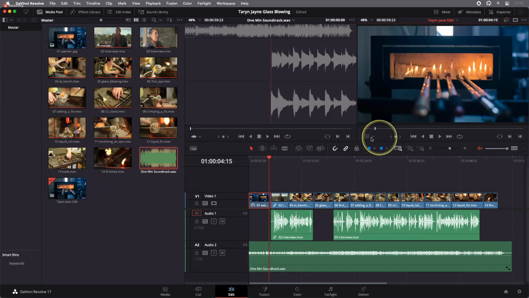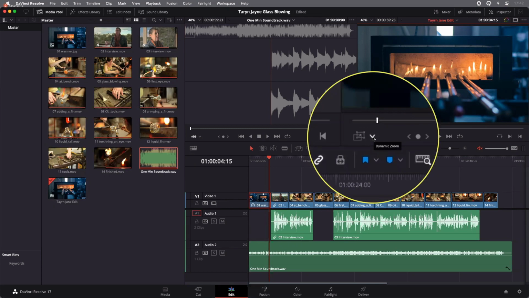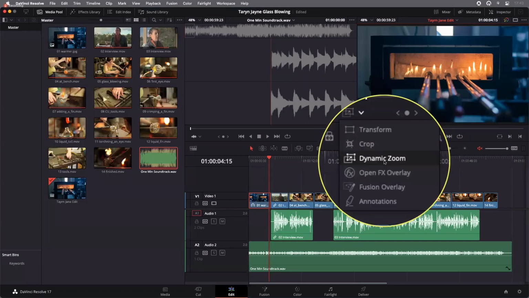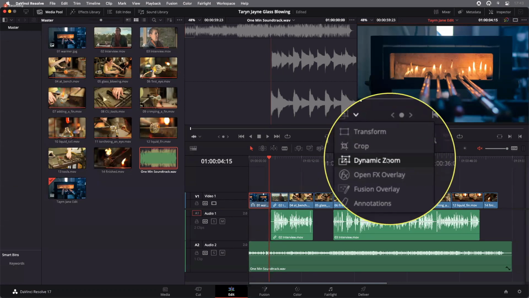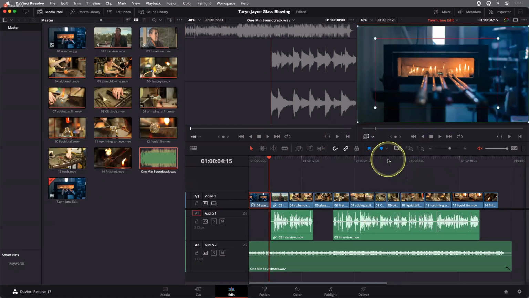So again, if you need to, you click in this little drop-down menu here at the bottom of your timeline viewer. You choose dynamic zoom. There are lots of other options here for transforms and crops and markers, and all sorts of things, and we will explore some, but not all of them throughout the class. But if you choose dynamic zoom for the moment, you'll be able to bring up your dynamic zoom controls. You must ensure that dynamic zoom is turned on for the clip first. So make sure your inspector has been opened and you've turned dynamic zoom on. Otherwise, you won't see those controls appear here. So I'm going to click again just to turn them off.